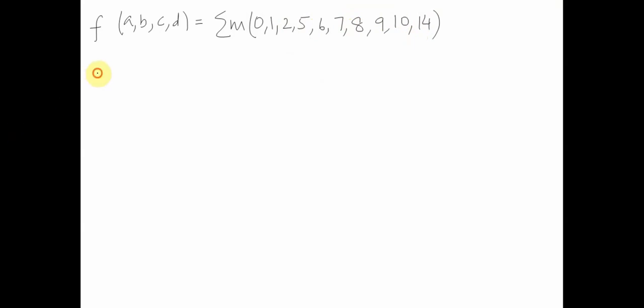The very first step for the Quine McCluskey method is that we will group minterms based upon the number of ones in the minterms. Once we group them, let's create multiple groups.